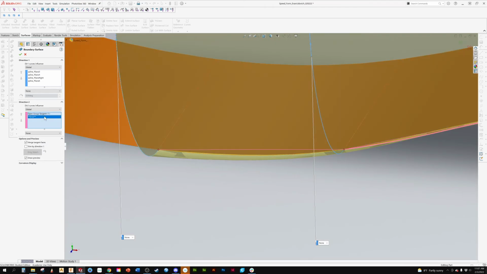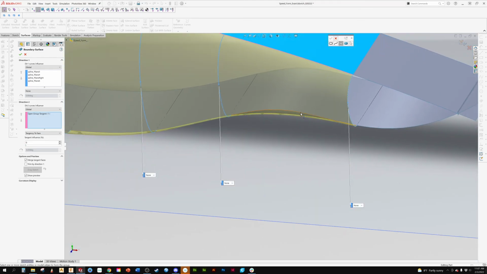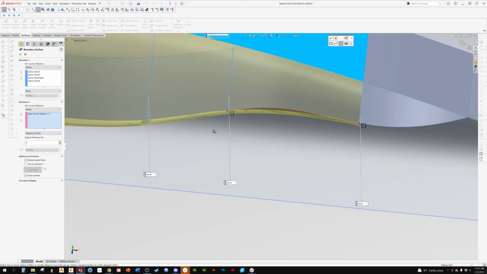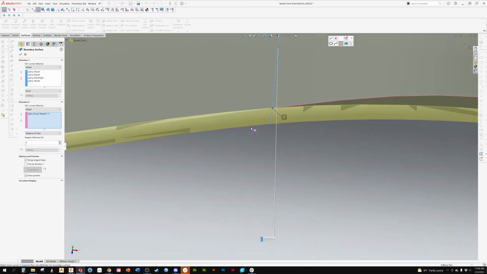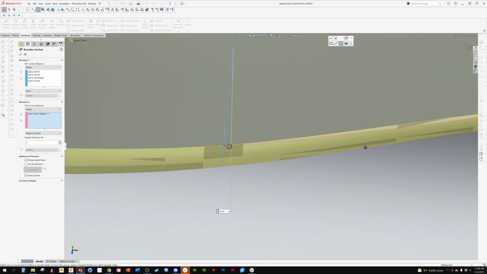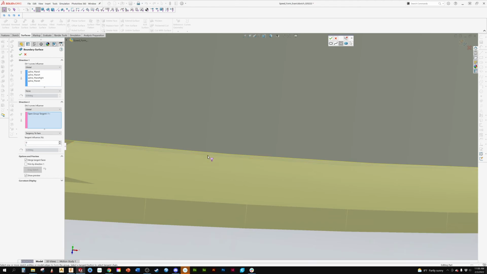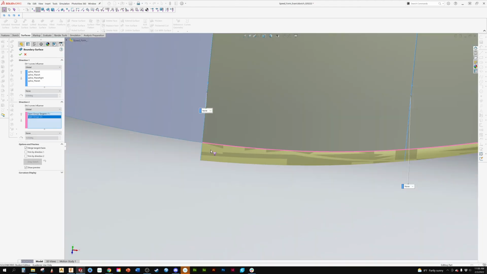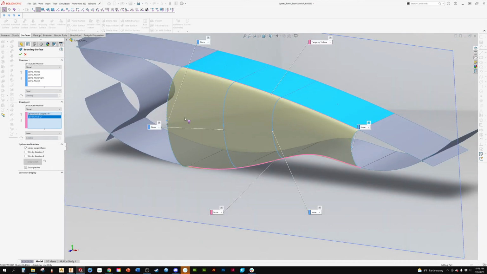Well, it looks like I might have grabbed the wrong thing. So again, I'm going to come back to Selection Manager. I'm going to use my filter to make sure that I'm selecting the right edge. The edge I may have selected may have been from this primary surface, so I'm going to make sure that I'm grabbing the right one. You can kind of see I grabbed it back there. This is the one that is behind. So we'll do that, and then we've got our primary surface built.